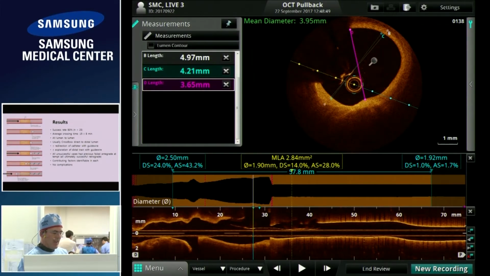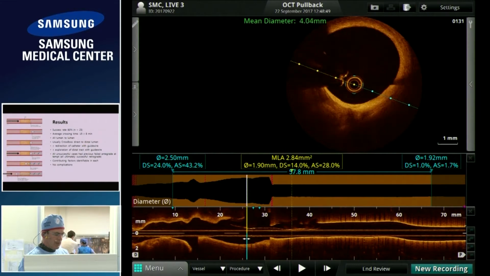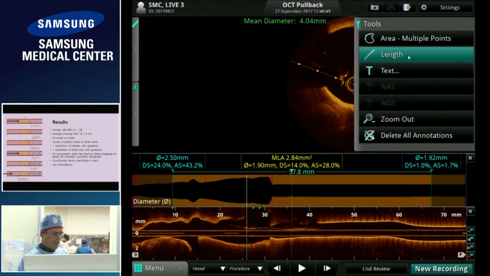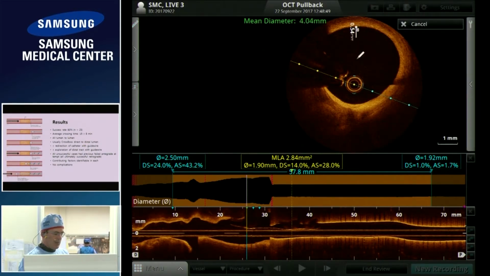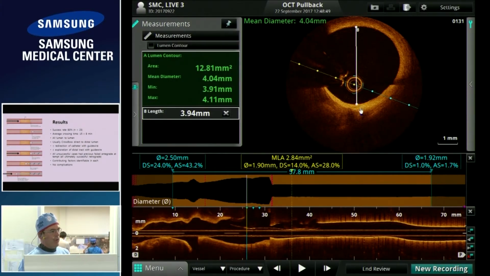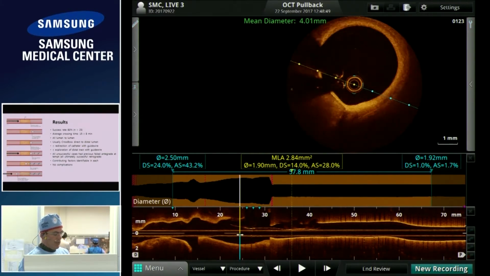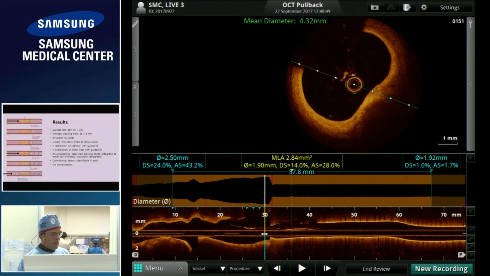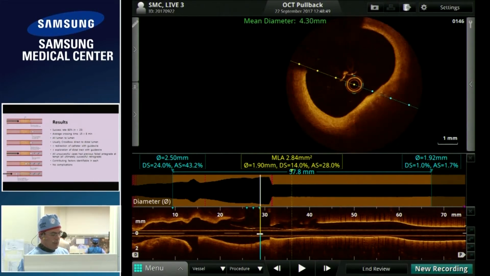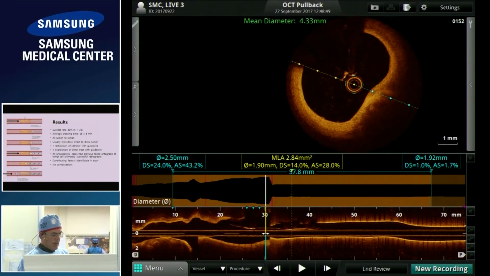So to get apposition within the more distal segment of the left main, here we've got some more information. So at least a 4 in the distal segment of the left main to get apposition. So your POT is going to be 4 in the distal bits, and if you need to do it more proximally, depending on where you position your stent, this is quite soft, nasty soft plaque here, then you're going to be up to over a 5.